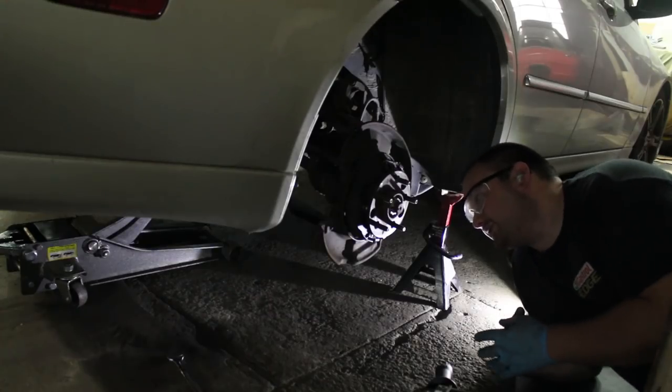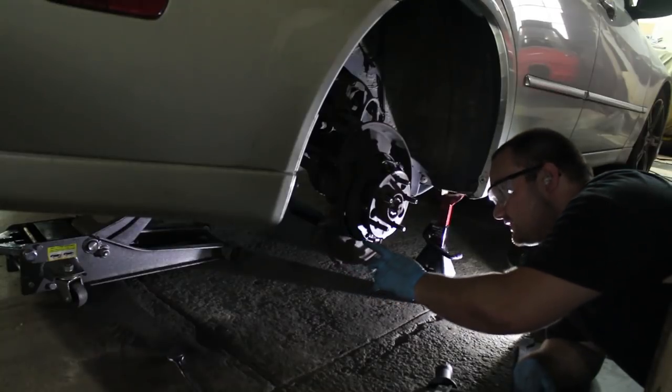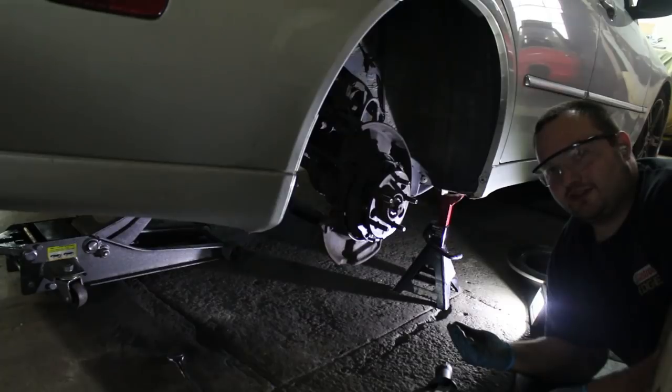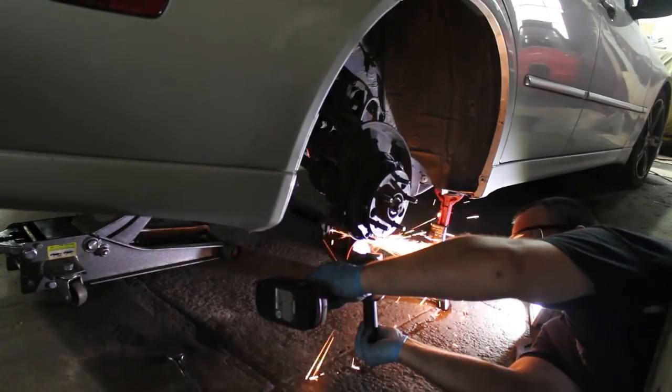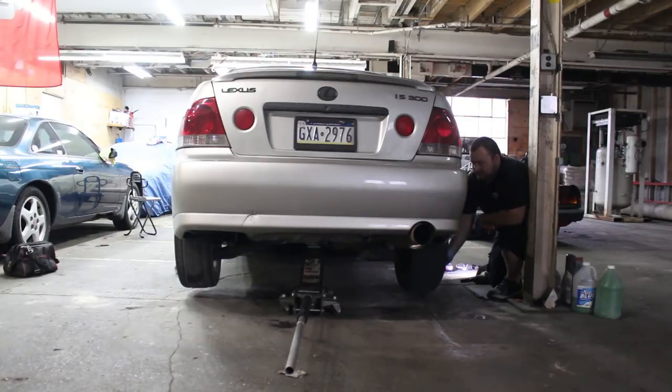Upon inspection, this side has the same exact thing going on. There's wear marks just on the bottom right here. So I'm going to take my grinder, cut that out, and end this. There's still a little bit of noise from the brake shoes, but this is so much better. If you know the noise, you know that this is virtually silent compared to what it normally is. I'm going to feel a lot better driving this — I'm not going to be as embarrassed driving it.